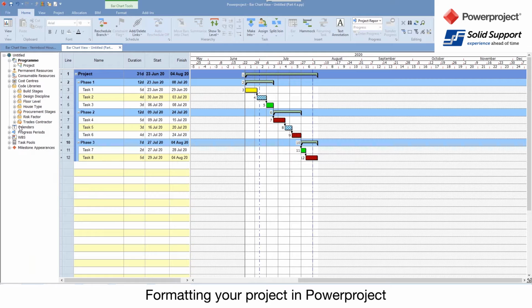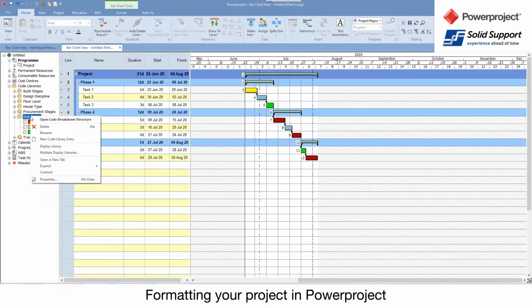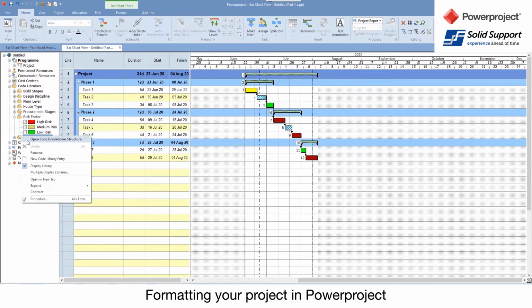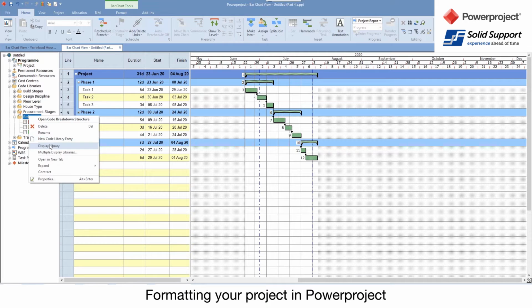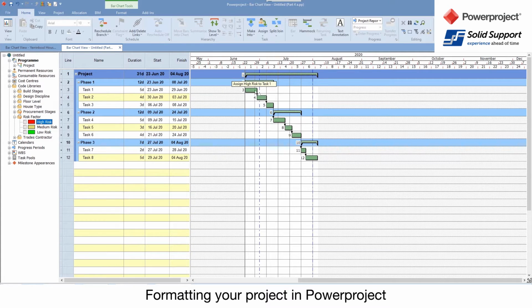And one of the advantages we have is that I'm showing my trade color in there. I've also got one called risk factor. So I could actually turn around and say, this one here I don't want to display. I do want to display this one here for risks. And now I can highlight these and color them in a different way and code them up in a different way. This is useful for presentation, but it's also useful for filtering and displaying purposes with your program. So in here, I've literally just assigned those as I've gone through. But if I want to switch back, I can turn that off, and I can turn this one back on, so I can see the codes via trades or risk factor.